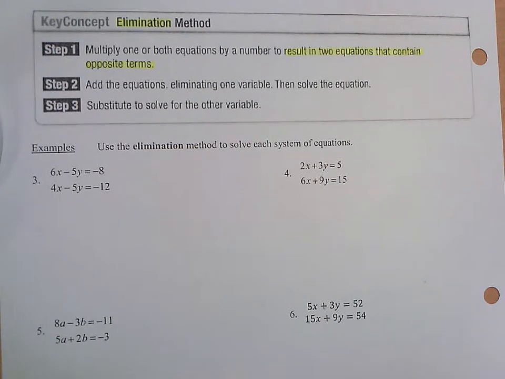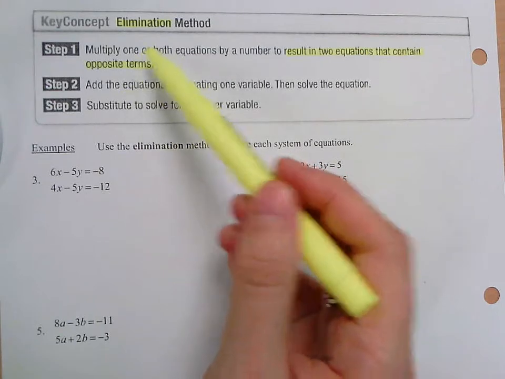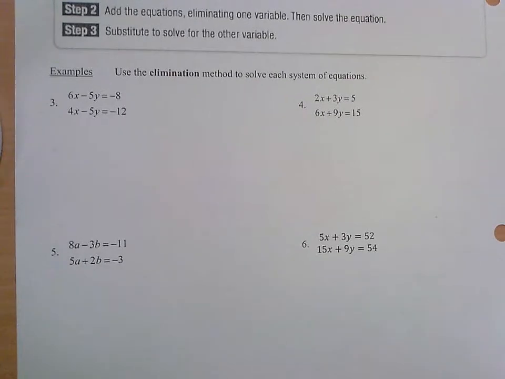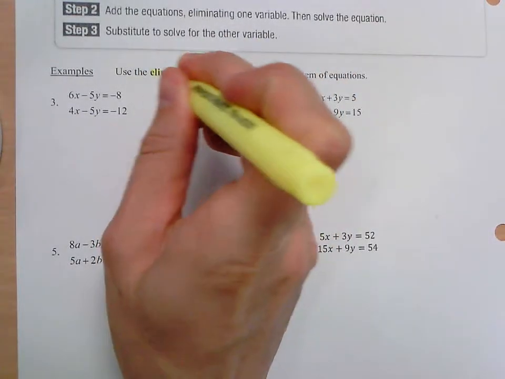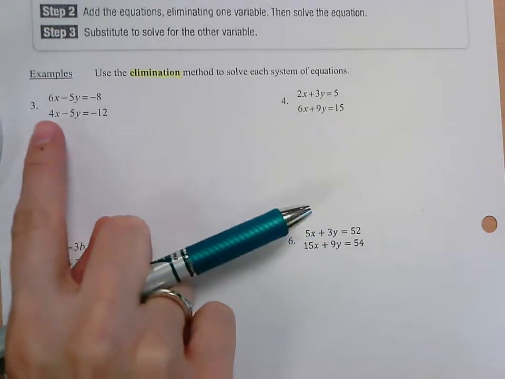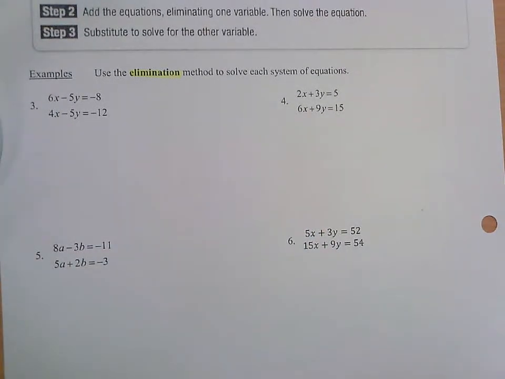And then in step 2, it says to add the equations. You could also, in step 2, depending on what you have for step 1, subtract the two equations. But you're trying to eliminate a variable, solve the equation for the other variable, and then substitute that value back in to find the remaining variable. So in number 3, all of these were using the elimination method. In looking at this, again, you can eliminate whichever variable you want to. There's not a wrong way to do it.